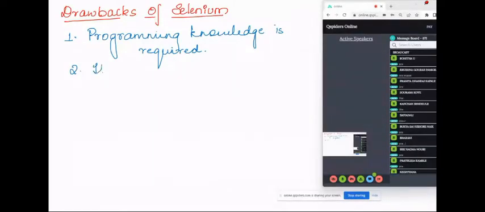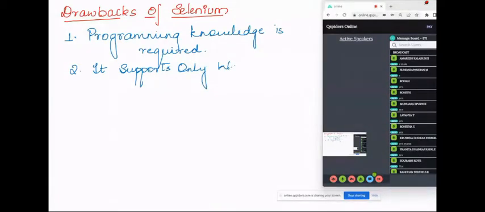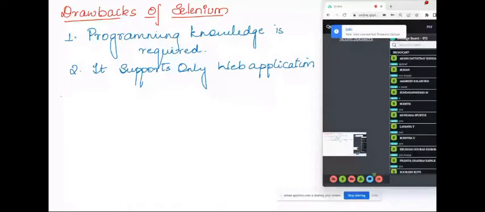Next, it supports only web applications. It does not support standalone or other applications, window based applications. It supports only web applications. That's again a drawback.